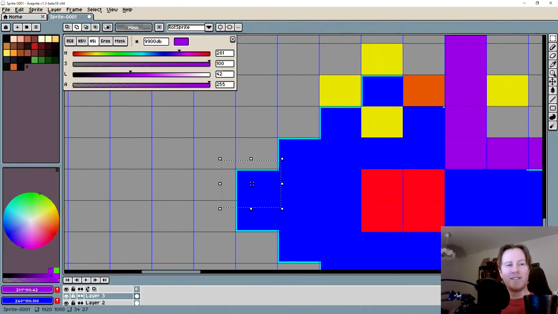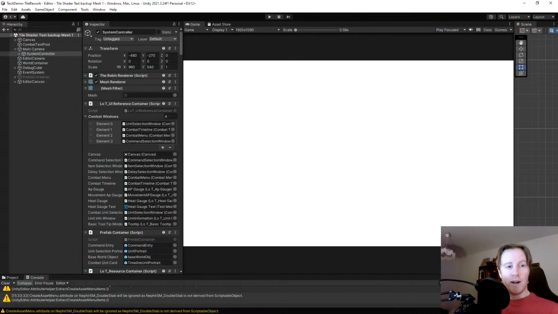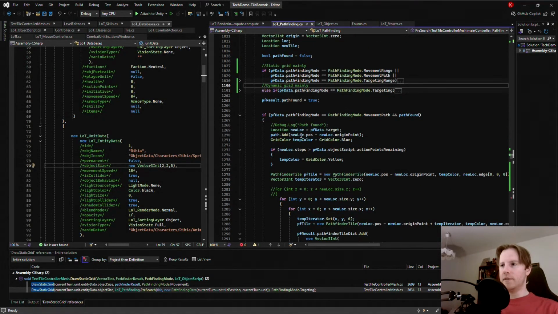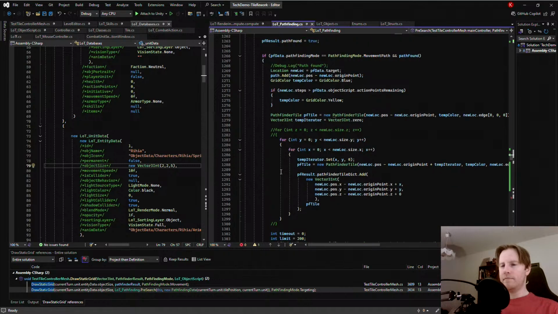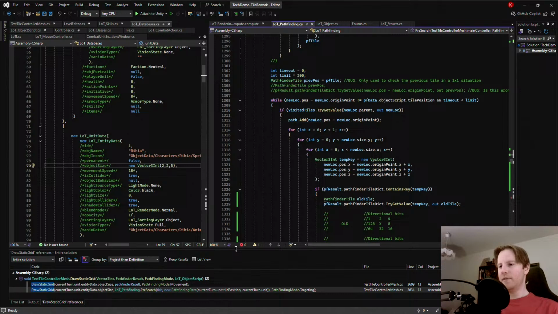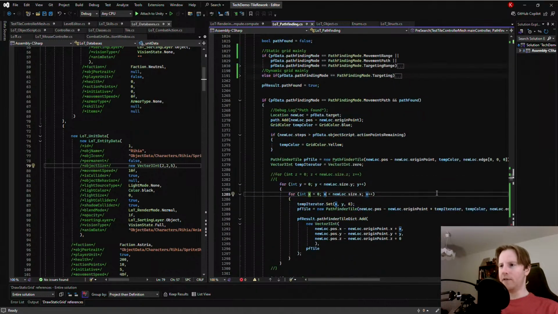I just wanted the pathfinding stuff to look decent, so I wanted them to have outlines. The pathfinding itself is really easy. You just do some stuff and check the validity of them.